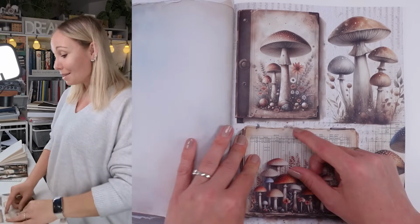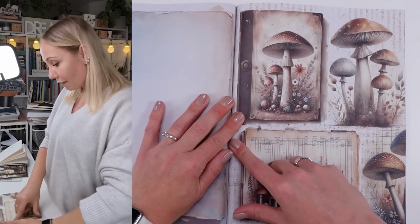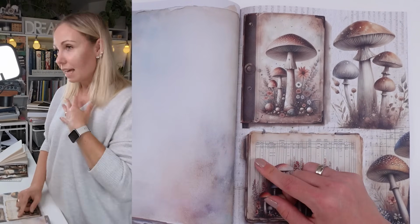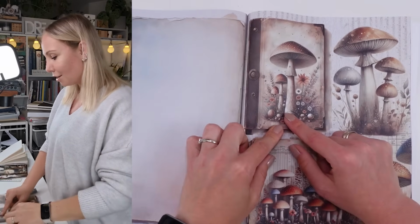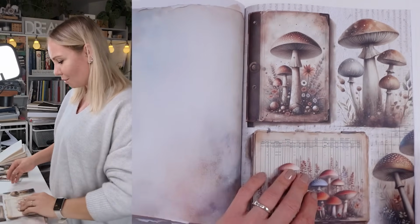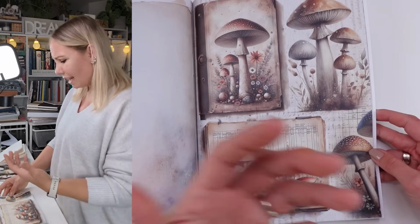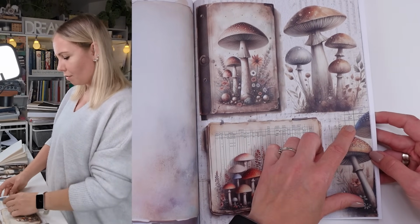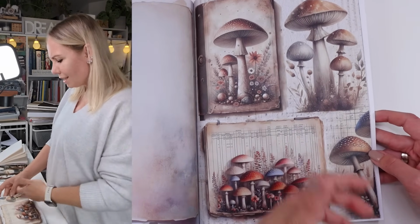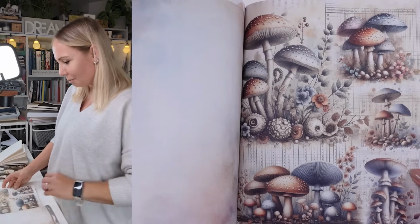Same for these. I'm so happy to see them in full, with nothing cut out, because I've seen other books being cut out, and I'm so happy because you can use it and create a tiny booklet or something with it. Why not? Then I didn't want to leave out the empty space, and I didn't want another similar image of a mushroom. I just said, you know what, it's okay to fill in with a wonky mushroom. It's all okay.